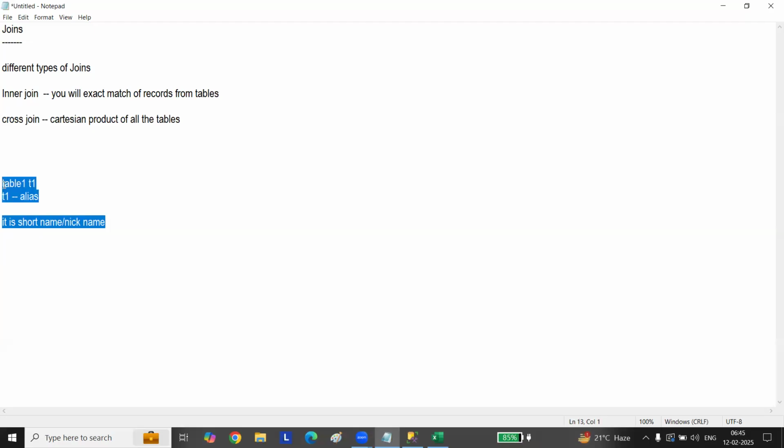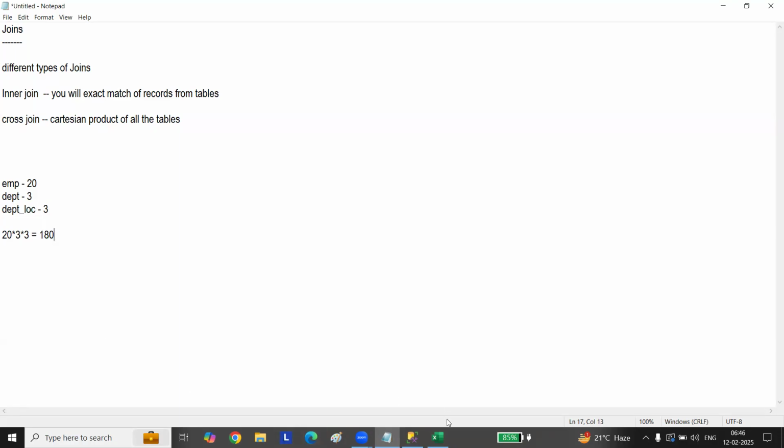So if the employee table has 20 rows, the depart table has 3 rows, and depart underscore log has 3 rows, right? So it does Cartesian product. So 20 into 3 into 3. So 20 into 3, 60, 60 into 3, 180 rows.